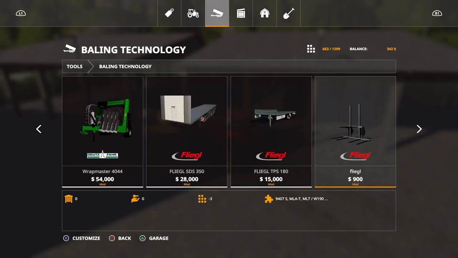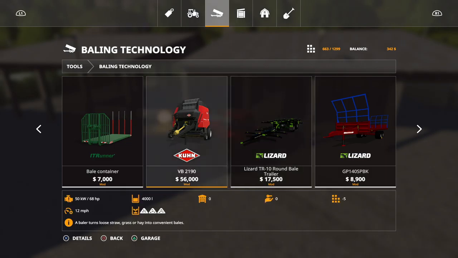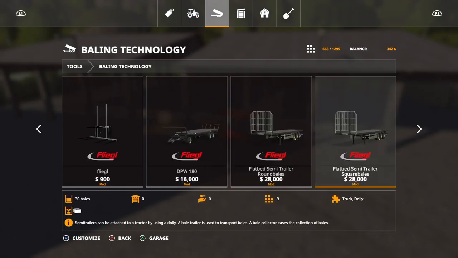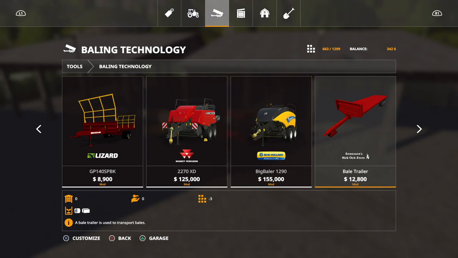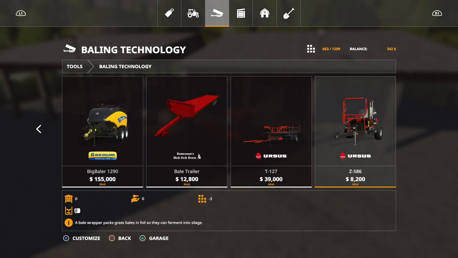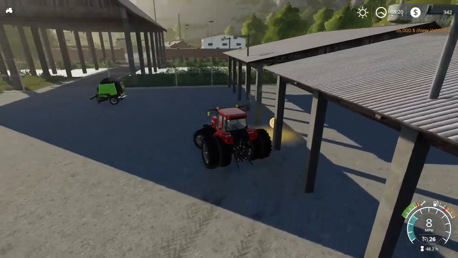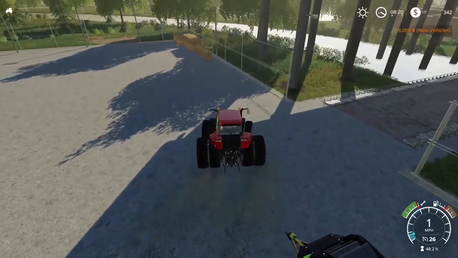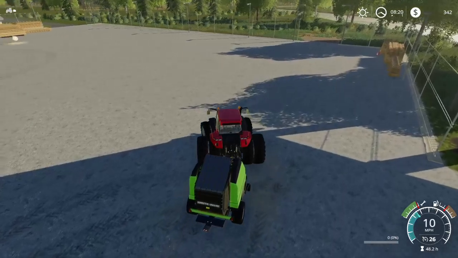Well, same as that one. How come I can see belts in here? I can see belts in the air on both of them. 56. Now I've got to come up with $8,000. How am I going to come up with $8,000? Sell a tree.